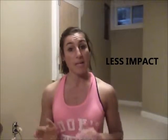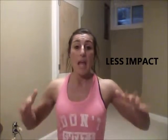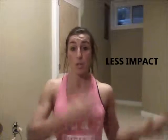So the modification for the globe twist is that you just take out the little jump side to side. So keep your abs in, butt down, and you're squatting side to side. It looks like this. So side, side. So for level one, it's up and over, up and over, or you add the little hop side to side.